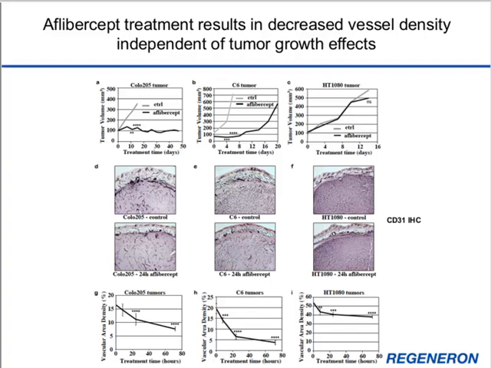As shown by these representative images of tumors treated for 24 hours, as well as the quantitative assessment of vessel density over time in response to aflibercept below the images, a decrease in vessel density occurred in all three tumor types. So this suggests that the early changes in vessel density do not correspond to long-term tumor growth response and are not predictive, since we also see them in the completely resistant HT1080 tumors.